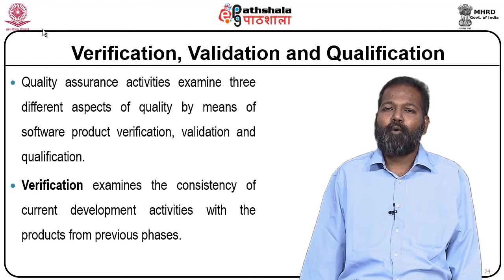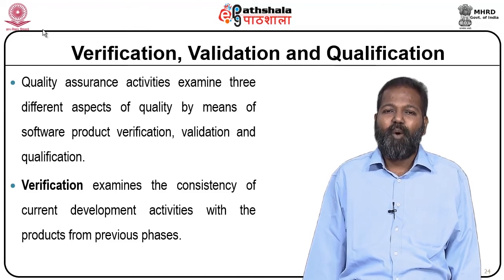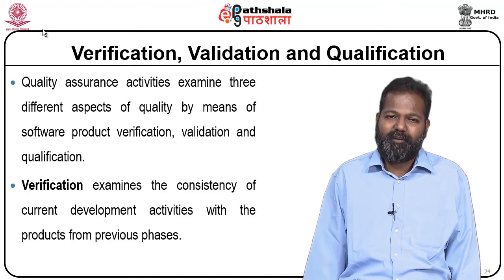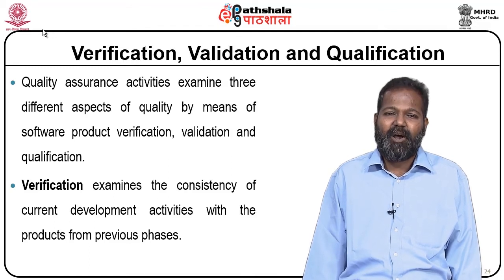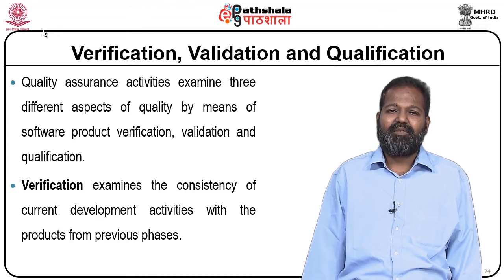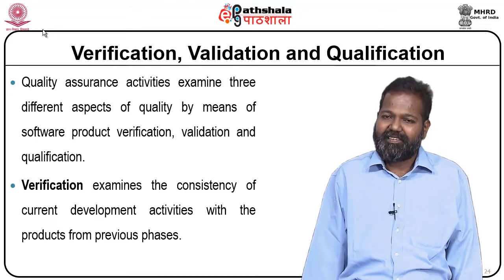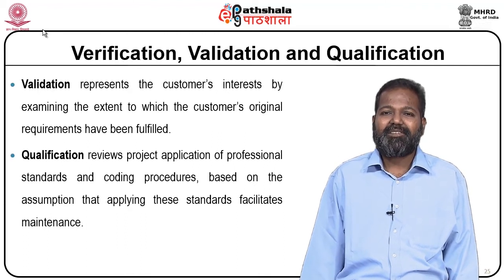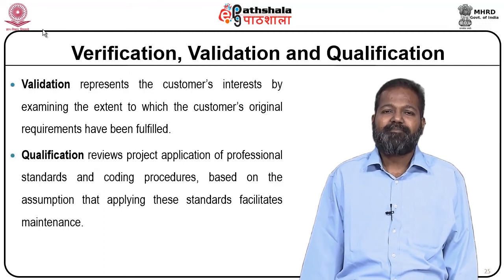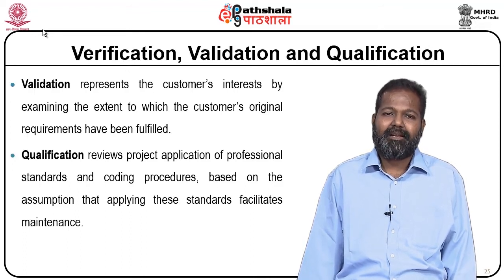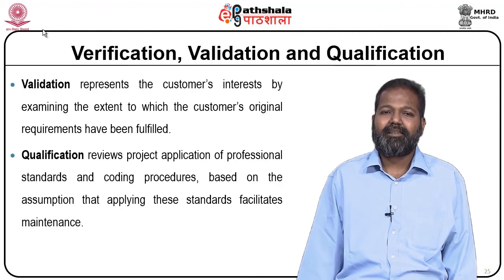Verification, validation and qualification. Quality assurance activities examine 3 different aspects of quality by means of software product verification, validation and qualification. Verification examines the consistency of current development activities with the products from previous phases. Validation represents the customer's interest by examining the extent to which the customer's original requirements have been fulfilled. Qualification reviews project application of professional standards and coding procedures based on the assumption that applying these standards facilitates maintenance.